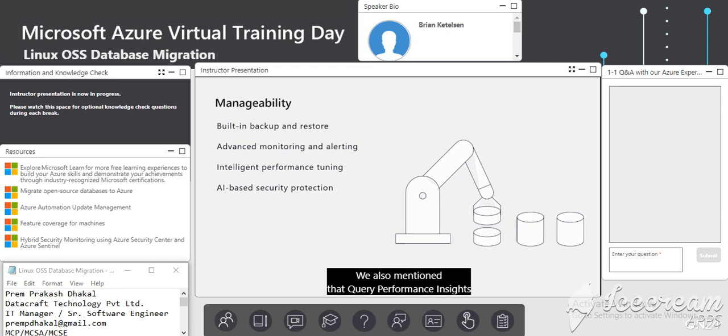Also mentioned, the query performance insights will help you identify what your longest running queries are. We've got some examples on that coming later in the session as well. And then the ability to really use the advanced threat detection, allowing you to detect anomalies in your data or anomalies in the access to your data, is actually one of the core features why customers decide to choose a PaaS Azure-based platform to build their secure applications and their secure environments on.